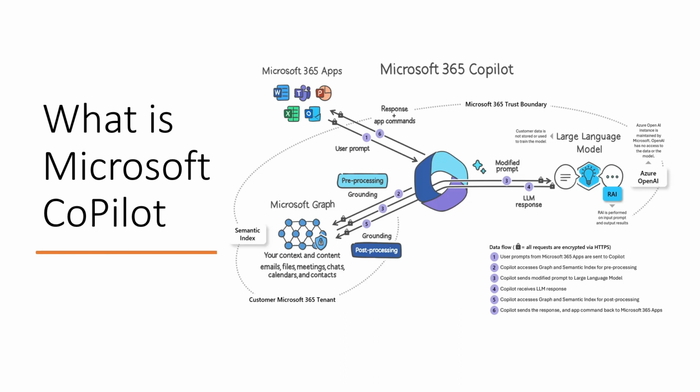Rather, it generates an output through the pre-trained models, which are there in Azure OpenAI, and then it generates a response, which is an LLM response that goes back to Microsoft Graph for post-processing or grounding, or for security and compliance checks before showing the answer to the user inside their application, which is the Microsoft 365 application. That's the way the whole gamut of things works within the Microsoft 365 Copilot ecosystem.